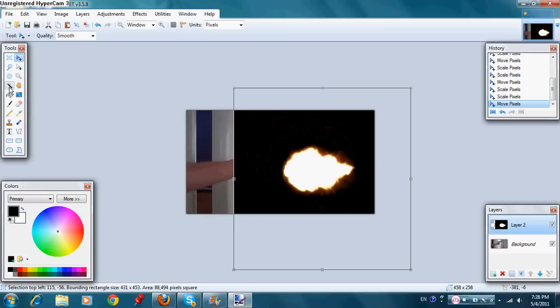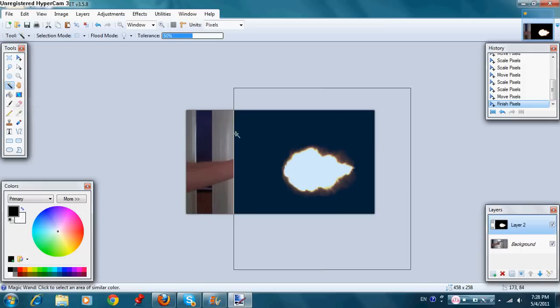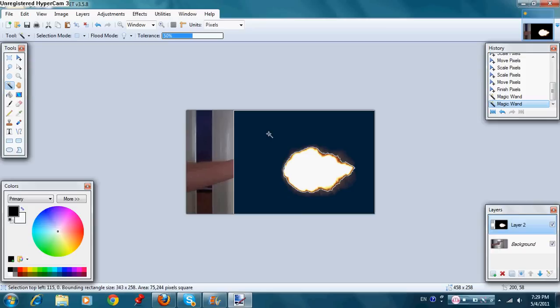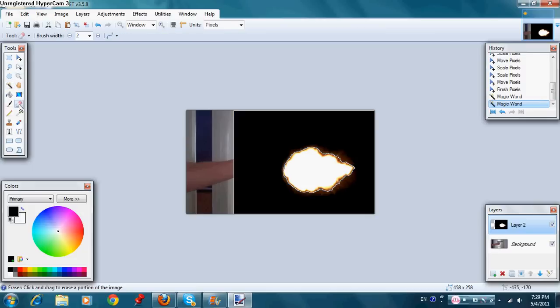And now we want to click on this. The magic wand, shortcut S key. Now what we want to do is right click. Now on your keyboard you type in, or you click delete. Wait, no. Sorry about that. You want to click on erase. No, sorry about that. It's a little shady in my mind. I haven't done this in a while.